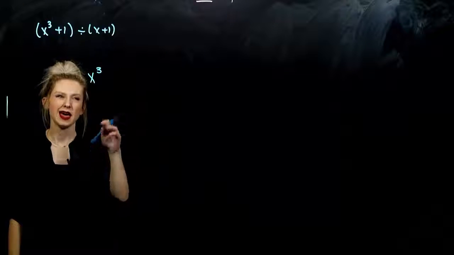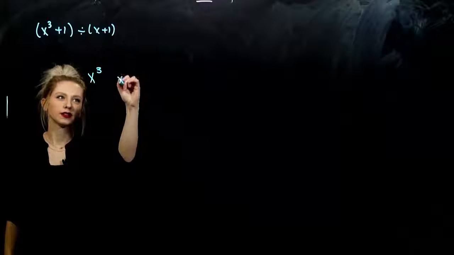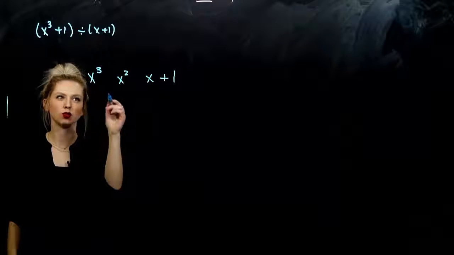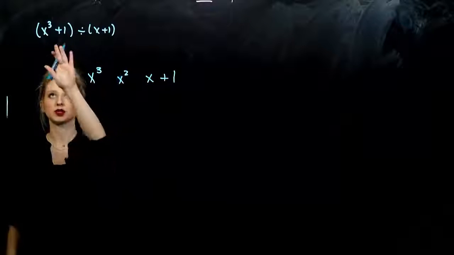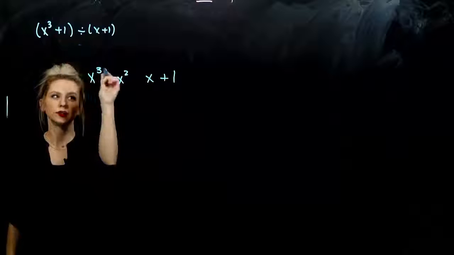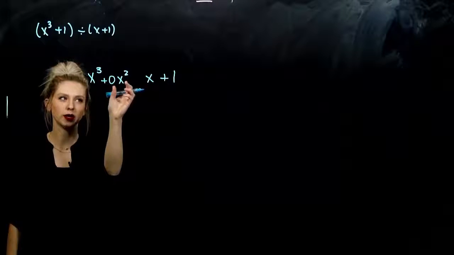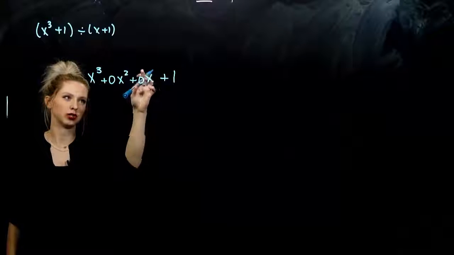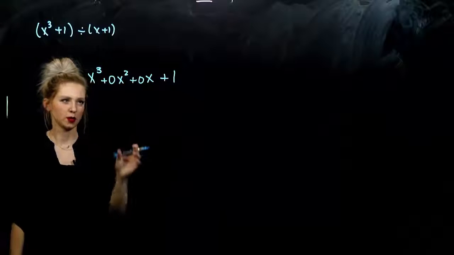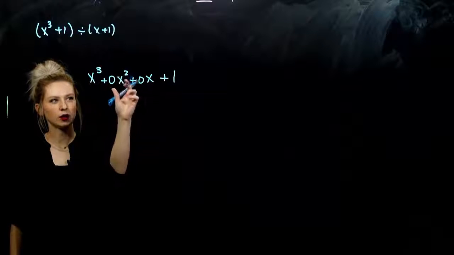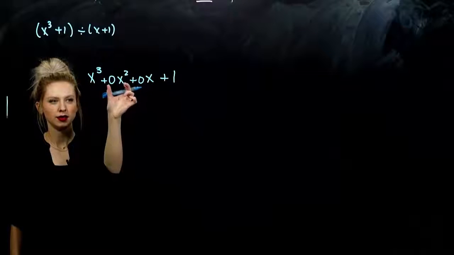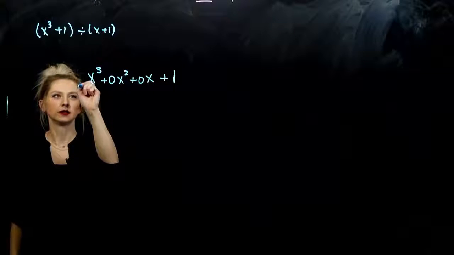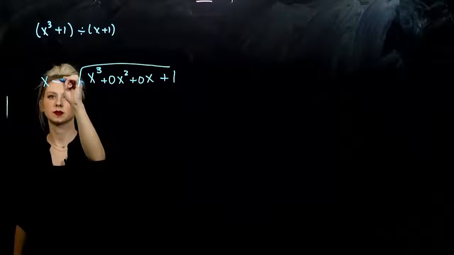So x cubed is coming first. I need to have a hole here for x squared and a hole for x. What coefficient do I need to write on the front? I'm not adding a random term because x squared isn't present up here, so I need to add zero times that term — it'll be gone — and zero times the second one. Or you can just write plus zero plus zero so you have space. I think it's helpful to have the variable and power on the back, because then everything is going to line up: all my x squareds will be here, all my x's will be here. So that's on the inside. We're dividing by x plus one.